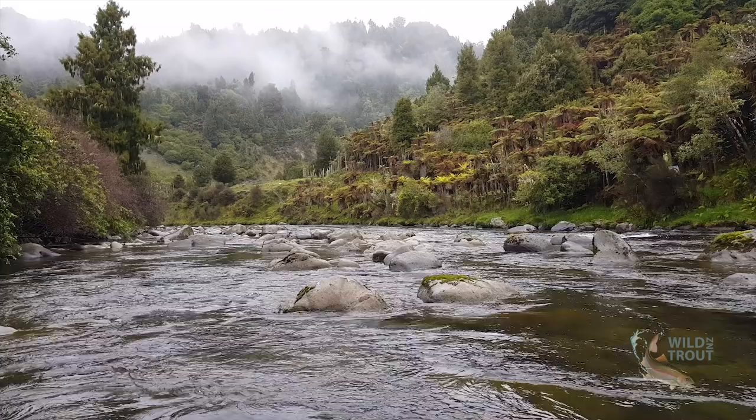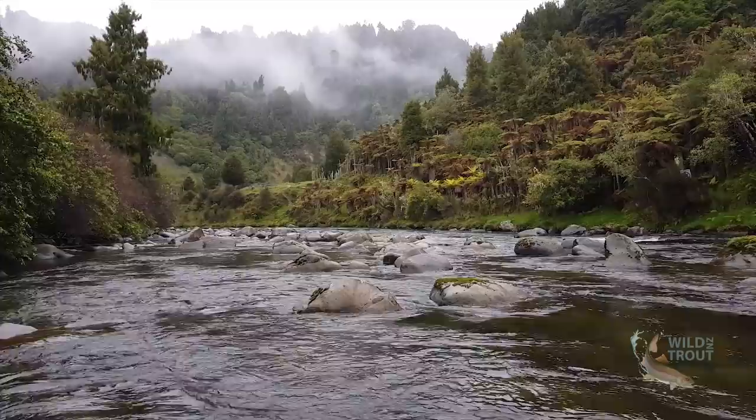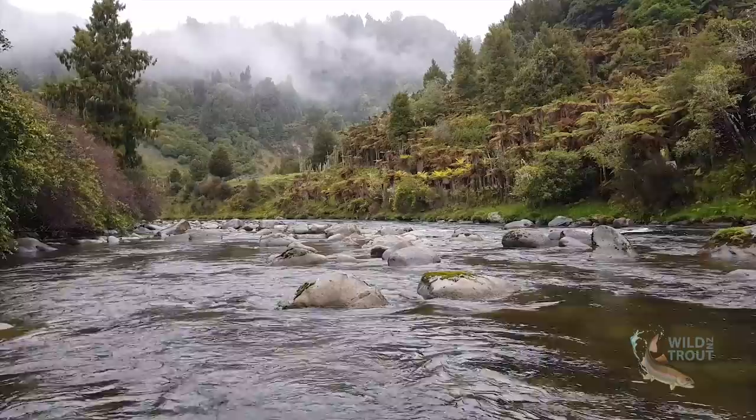Well, pretty glad that I got into this river. I had a look on Google Maps and Google Earth, and spent a while trying to work out the best or easiest way to get in there. I found a bit of a route to get in, so that was cool. And I didn't know whether I was going to get right down to the river or not, but I did. So I'm going to head back out.